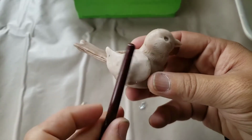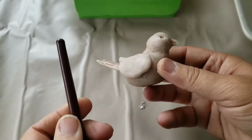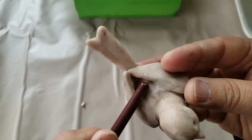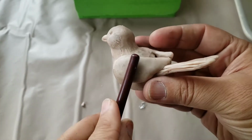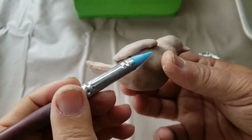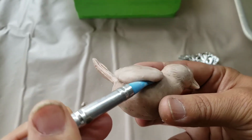Now another way of smoothing and blending is using a soft tip tool here and just using the handle as a kind of rolling pin and go over sort of the lumpy areas, right? But the bird is definitely taking shape, and I'm going to use some of my soft tips to continue to round this out.